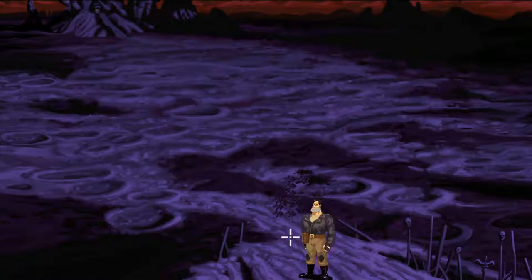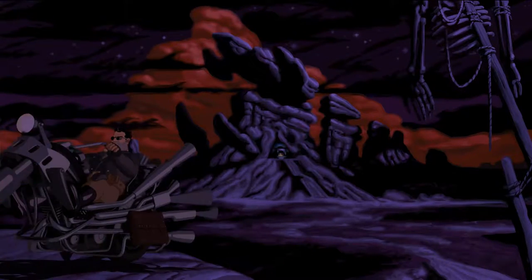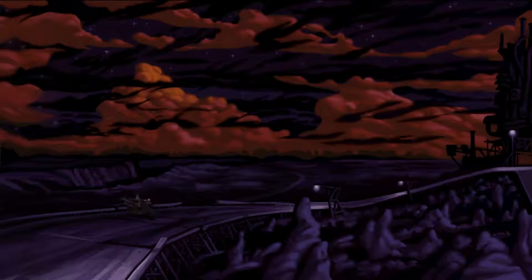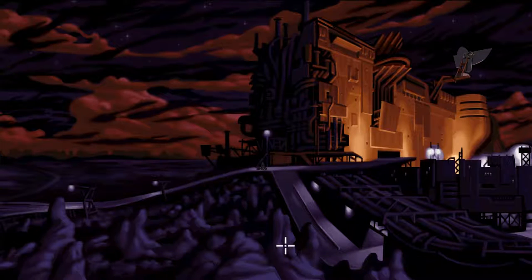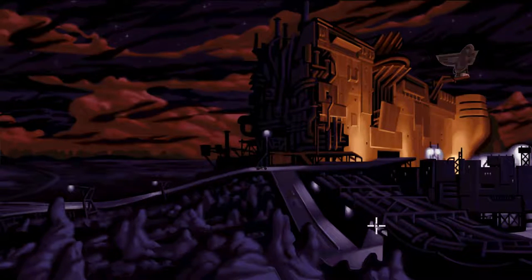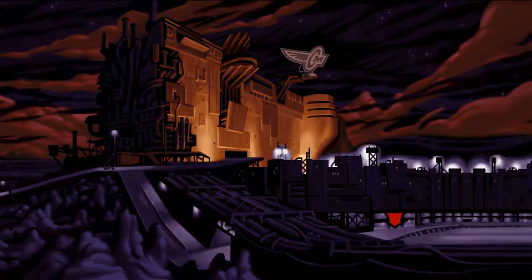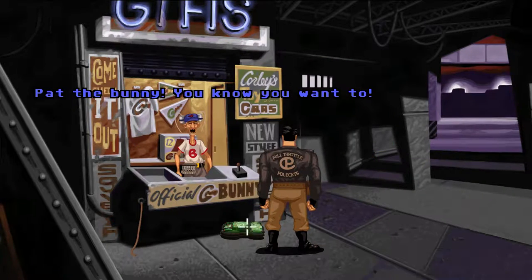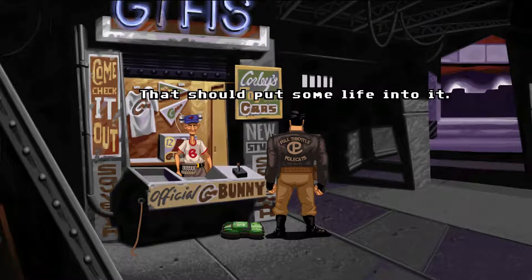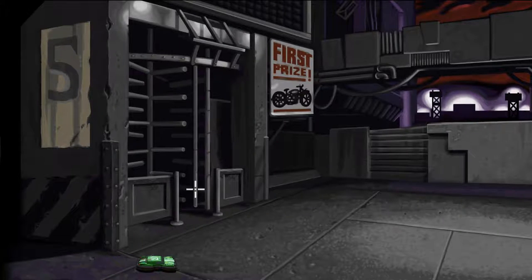So, obviously, we're gonna need a lot more bunnies to make it all the way across the minefield. Which comes to our next plan. All right, so we got a battery now. Pat the bunny. That should put some life into it. Let's take it for a spin. We just replaced it.